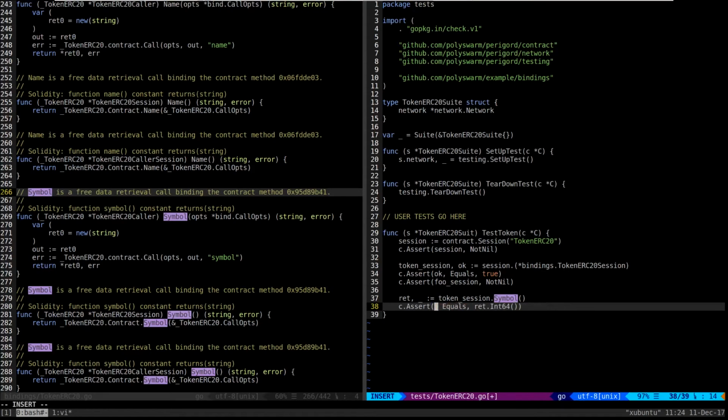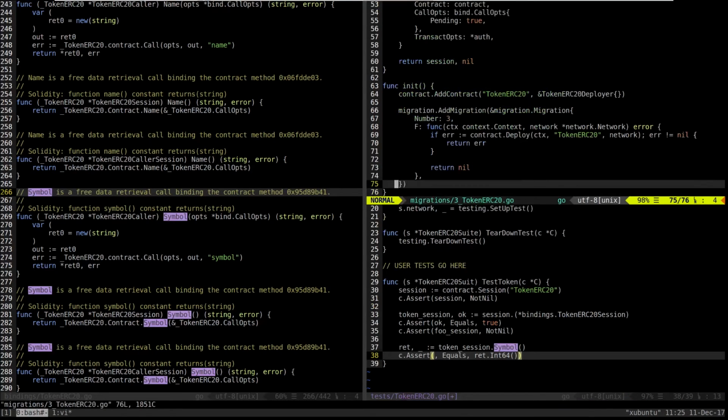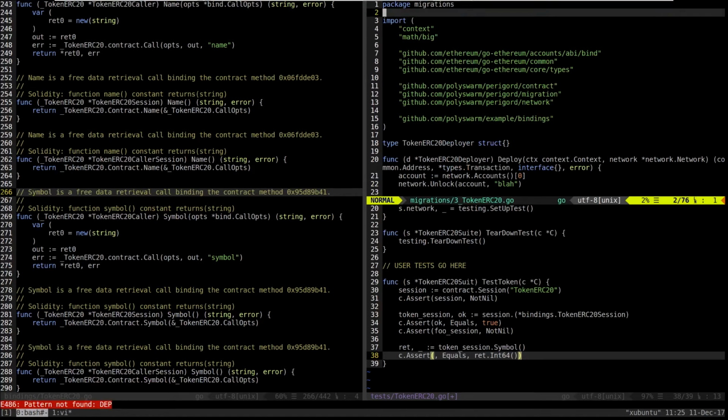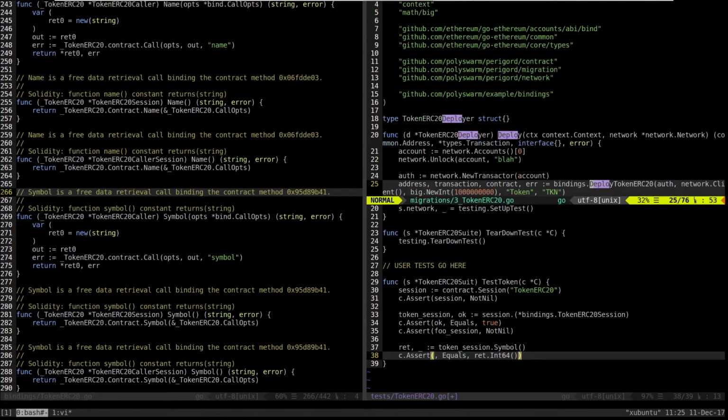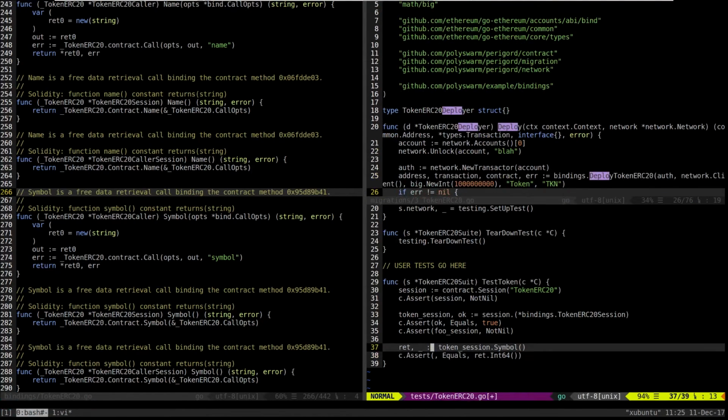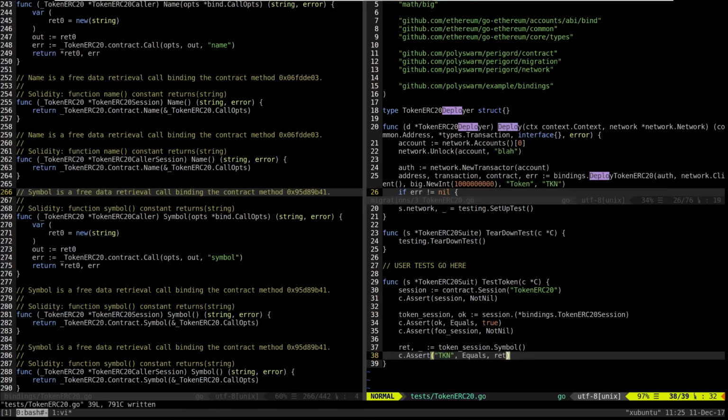So here we expect to receive a string back, and that string should be our symbol, which, as you recall, is TKN. Let's confirm that quickly. And indeed, it is. And we don't need to convert this to an N64. All right, so that's the basis for the basic setup for our test.